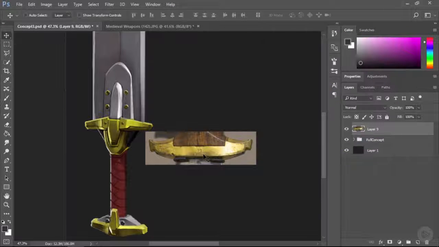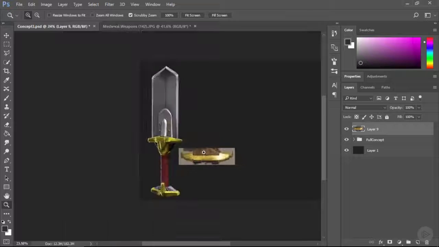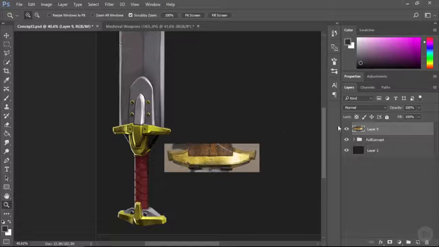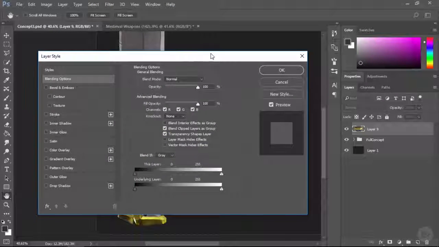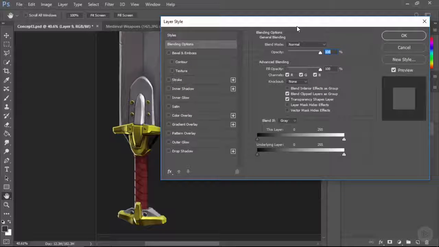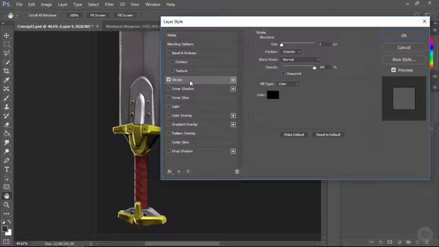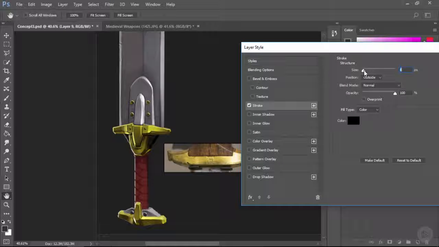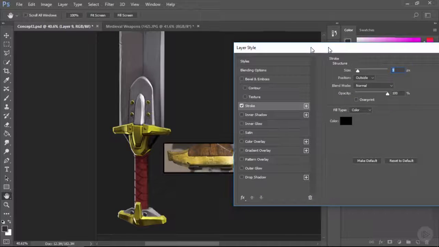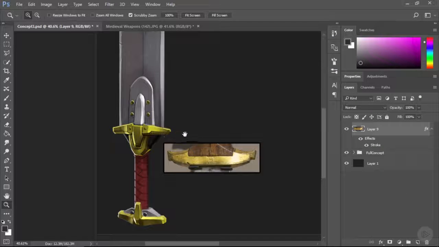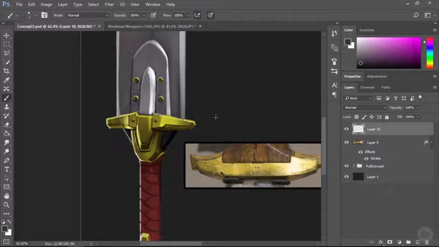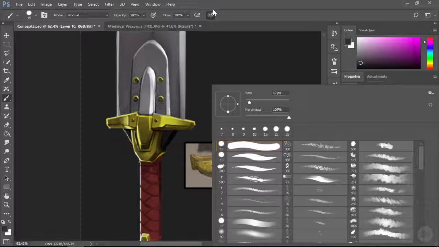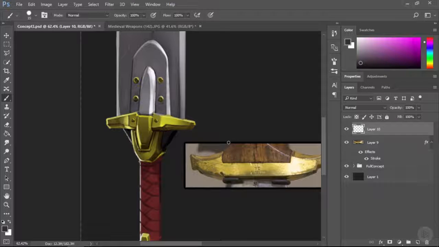Again, you can adjust these as you need to, maybe use bigger ones, smaller ones, it's up to you. But in this case, what I will do is also double click this layer so I can add in a stroke. By double clicking, I turn on layer styles, which allows me to put in some extra information into this. So I'll add a little bit of a large stroke to this, and in a new layer, with a big brush with no pressure sensitivity, just draw a line from one point to another.